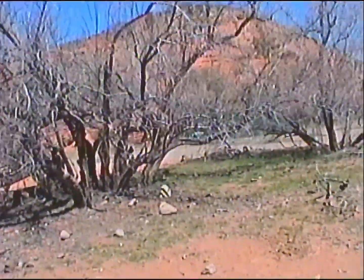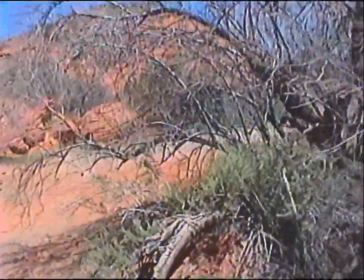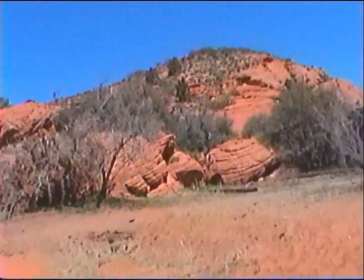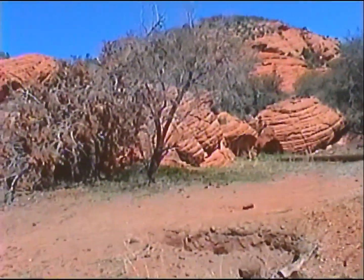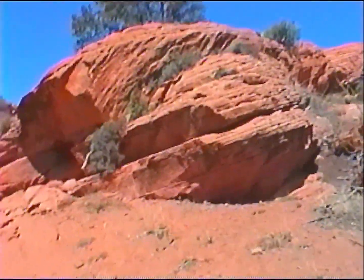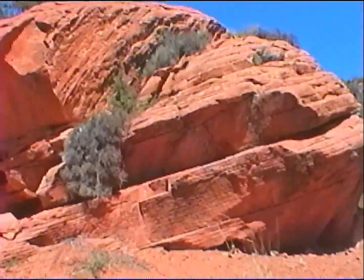There was like an electrical box over there making a high-pitched wail, or some kind of pumping station, not sure. But we're pretty much at the base of those rocks that we saw way off in the distance. It's some interesting formations. Got some like honeycomb formations right there and all through here. And then the rocks have a distinct red color to them, as well as the ground here, the sand.